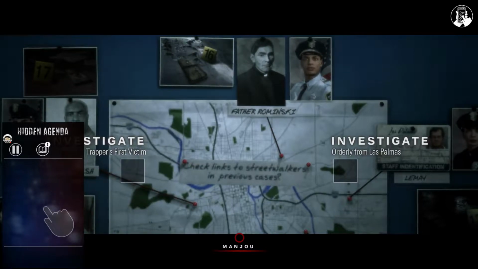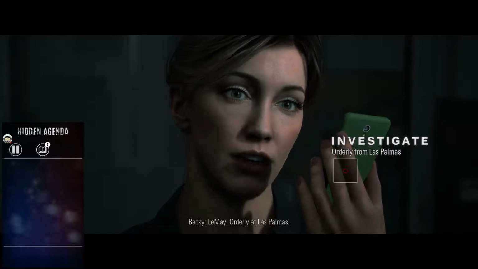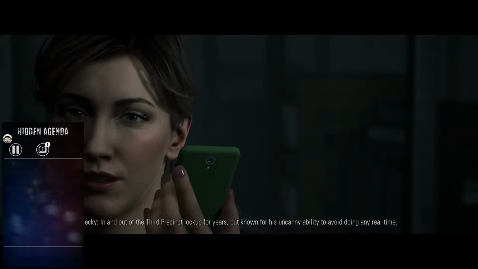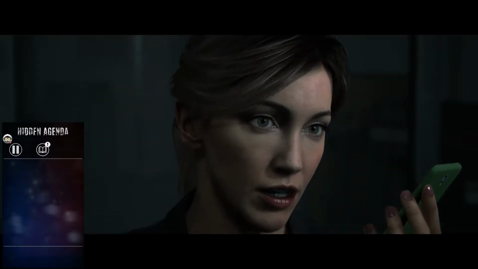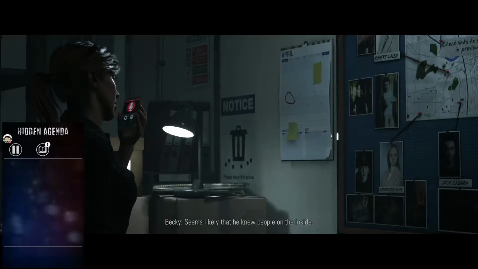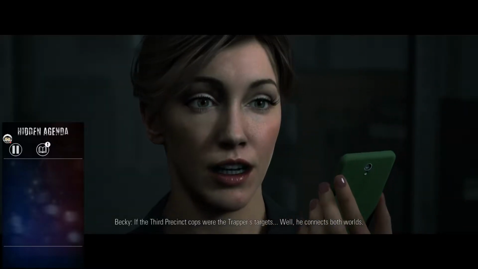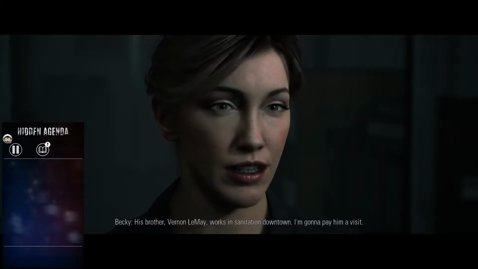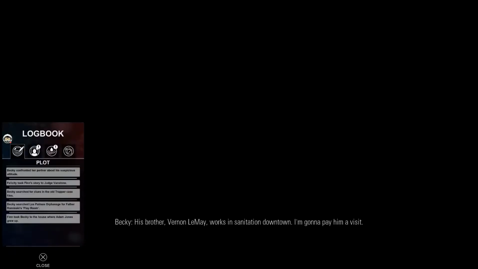Okay, who else do we want to investigate? I guess it's just, what's the next one? I guess the orderly at Las Palmas. In and out of the 3rd Precinct lockup for years, but known for his uncanny ability to avoid doing any real time. Seems likely that he knew people on the inside. If the 3rd Precinct cops were the Trapper's targets, well, he connects both worlds. His brother, Vernon LeMay, works in sanitation downtown. I'm gonna pay him a visit. Seems to be the thing to do.